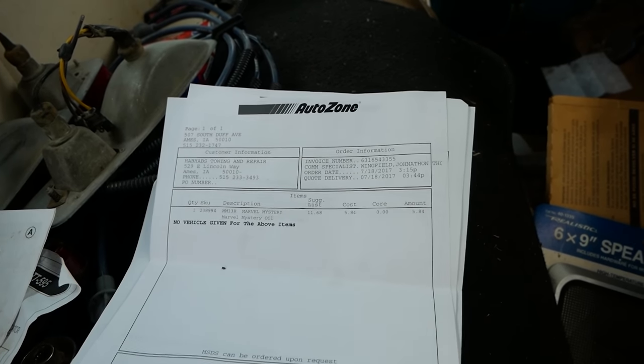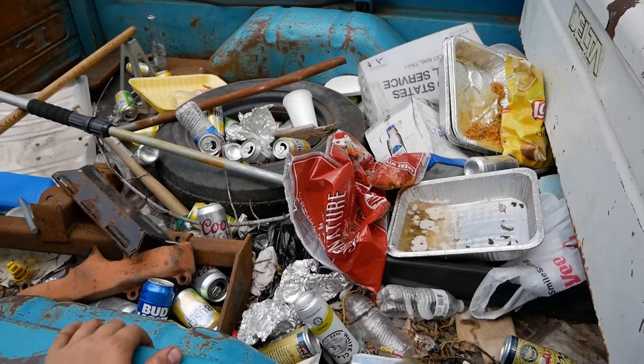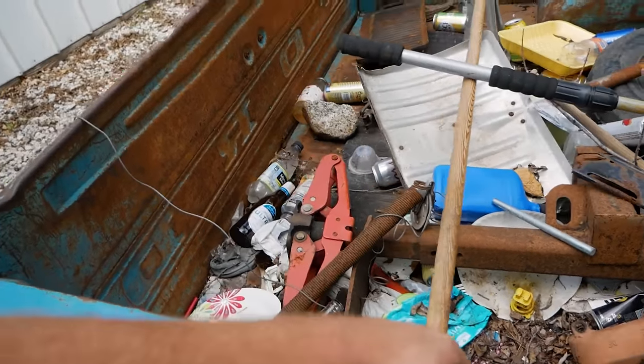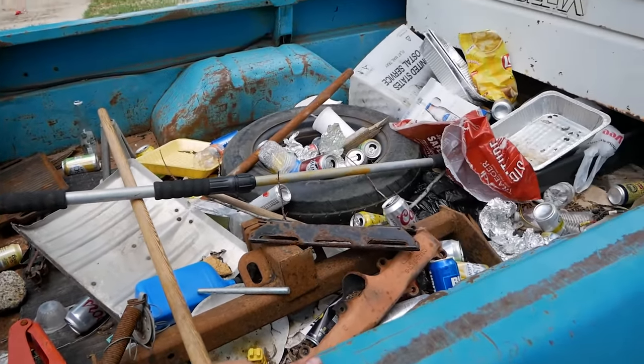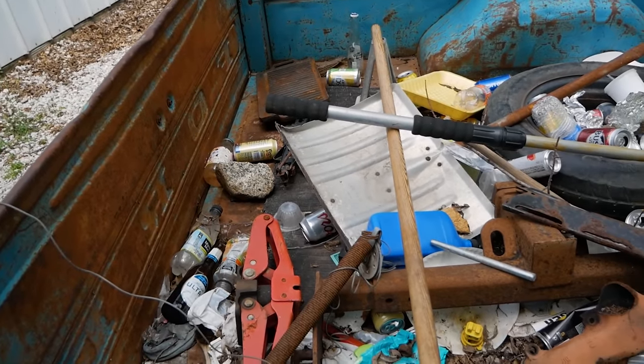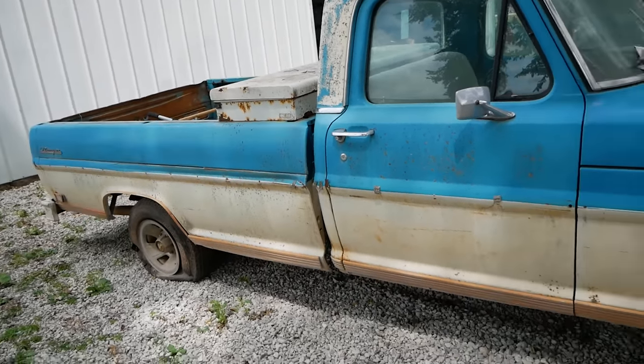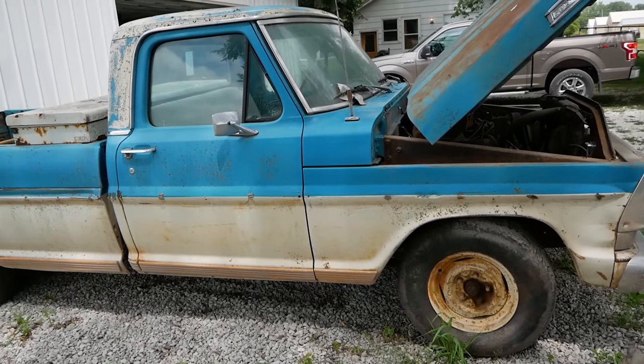2017. Maybe this has been in Iowa for longer than I thought. In the back of the truck, looks like it's been acquiring some garbage for some time now, and looks like we got a little bit of cleaning to do once we get this thing up and running. Well, now we know what it's all about. Let's get a battery in it and see if it spins over.